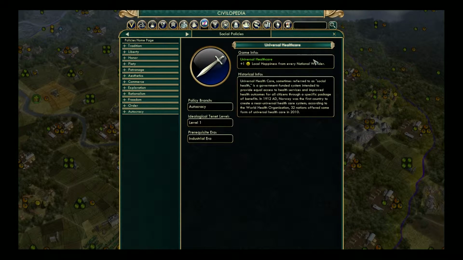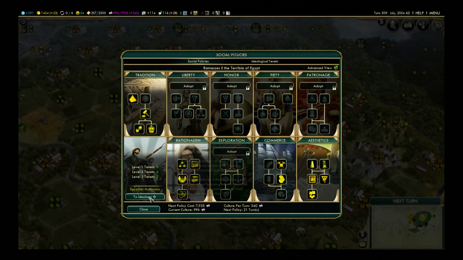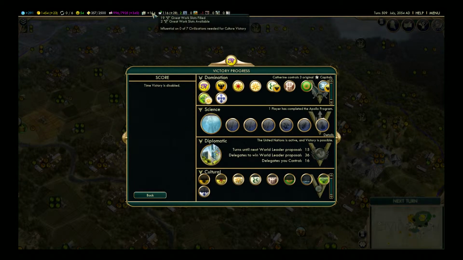So the tenets are great there, but they act as a boost. Culture by itself is no longer a win condition. I can just show you the victory progress. When you look at cultural, it's going by your great works and your influence over people. So you can't win the utopia style by having 5 different policy trees finished. You have to go through the cultural victory through tourism.